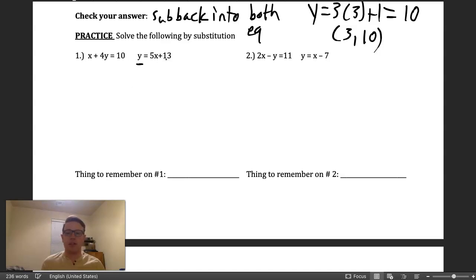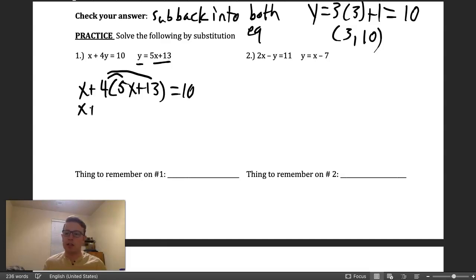Step 2, going to substitute all of this in for y in the other equation. So we get x plus 4 times, and let's throw parentheses around this. Throw parentheses around every time you're substituting. So we get 4 times 5x plus 13 is equal to 10. This is why we threw parentheses around, because now we see we have to distribute the 4 in. We can't just multiply it by 5, we have parentheses, and it needs to go to both things.